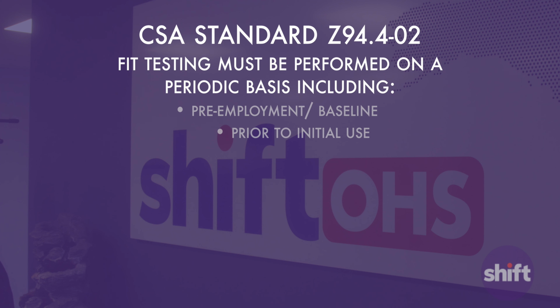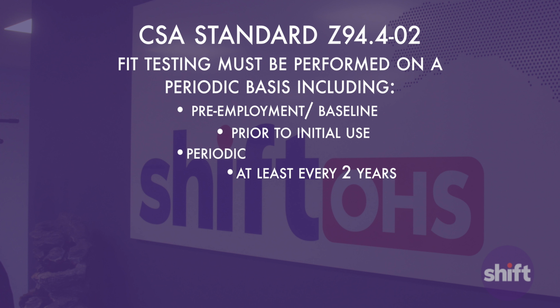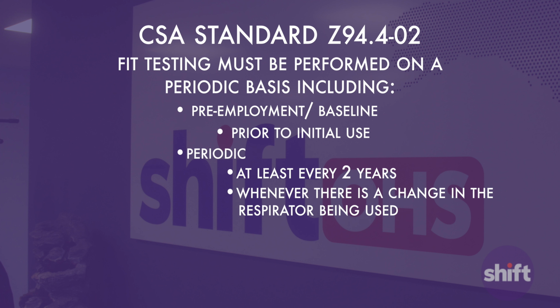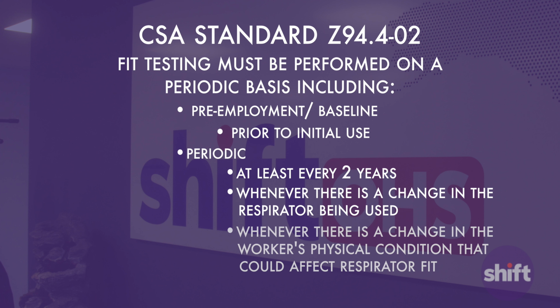Z94.4-02. The CSA standard requires that fit testing be performed on a periodic basis. This includes prior to initial use, at least every 2 years, or whenever there is a change in the respirator being used, or a change in the worker's physical condition that could affect the respirator fit.